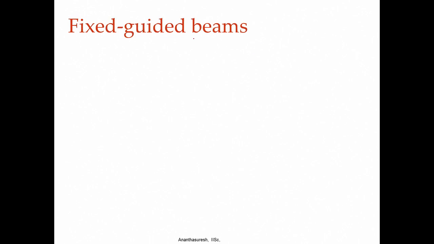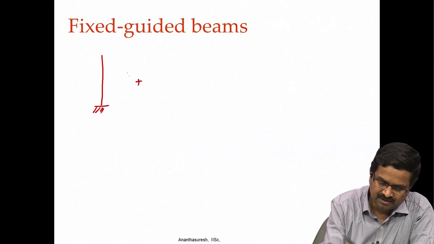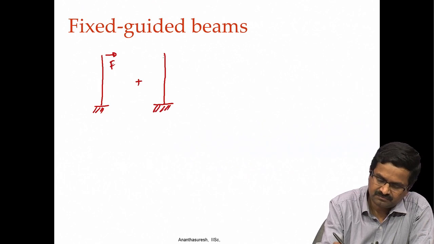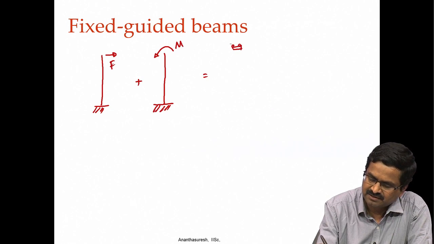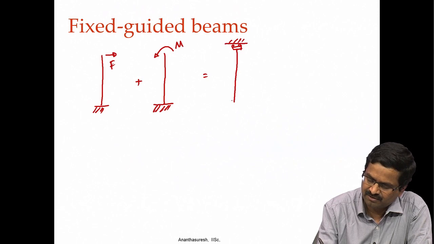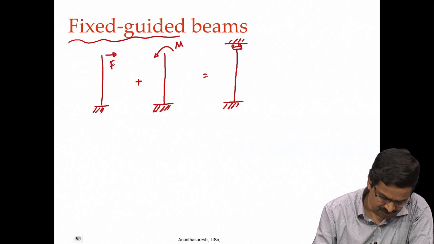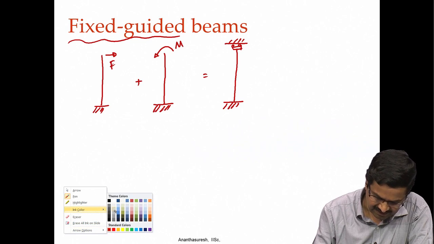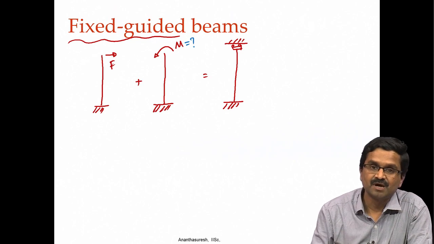We can very quickly do this before we go to finite element analysis for this fixed guided beams. So what we are saying is that we have the cantilever beam with a force F here, and then we have the moment here, moment M, that is going to be equivalent to something that is going to only move like that, it cannot rotate, is what we want, fixed guided beam, right. That is what we have, fixed guided beam. So let us get that condition. So it is statically indeterminate, so we do not know what this M is.